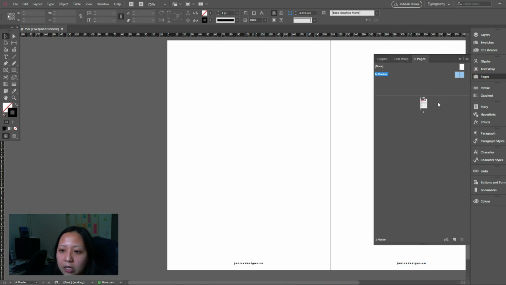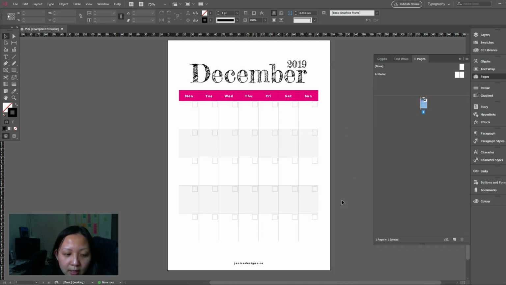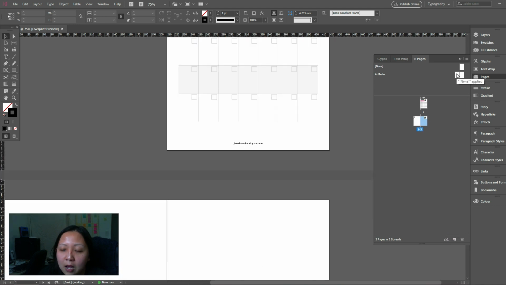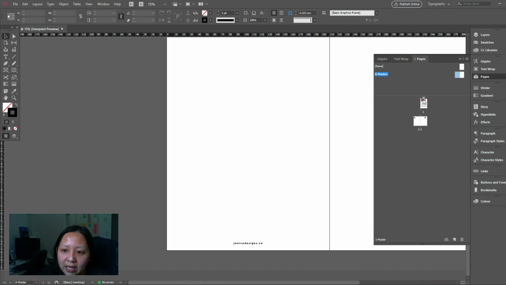Or just open your pages and then click into your page like this, and it will be in your main page. So why do I recommend it? Because whenever you create a new page, let's say I like to create a different page, it will have your website all ready for you. So whatever you put on your master page, it updates on every other page as well, as long as you have the master page applied on your pages.